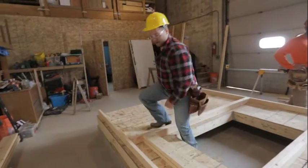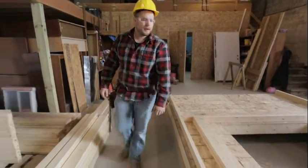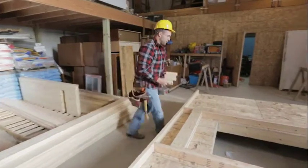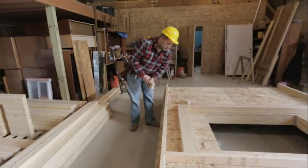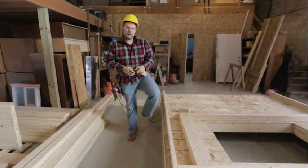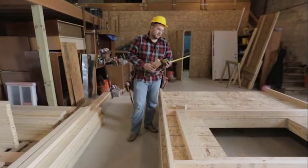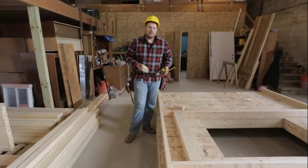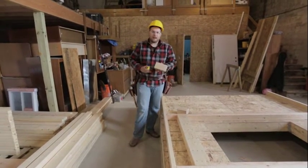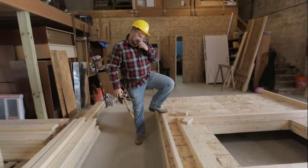All right, so I know a lot of guys like to pre-cut all their parts for their door. That's a good idea if you're really good at it. But with volunteers, I tend to like to get all the doors framed and then come back in and take a measurement. It's pretty easy to do all the math, but a lot of times it'll be an 1/8 inch, 1/4 inch off. So this is just a more accurate way to do it.